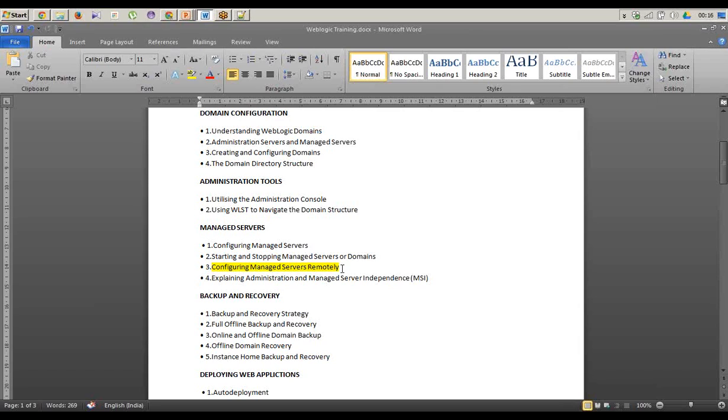On machine A we will have one admin server and one managed server, and on machine B we only have one managed server which connects remotely to your admin server. To set up an environment like that, we need one more server.